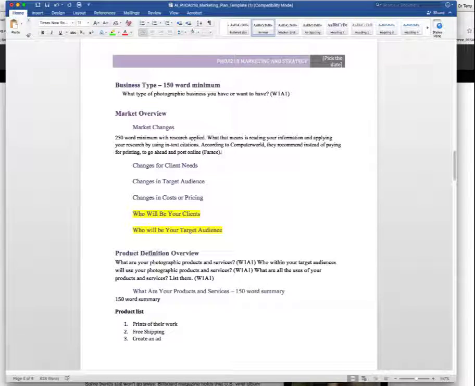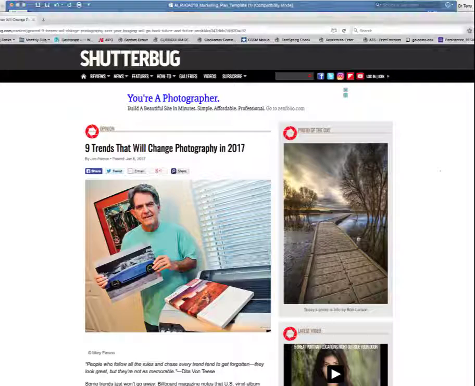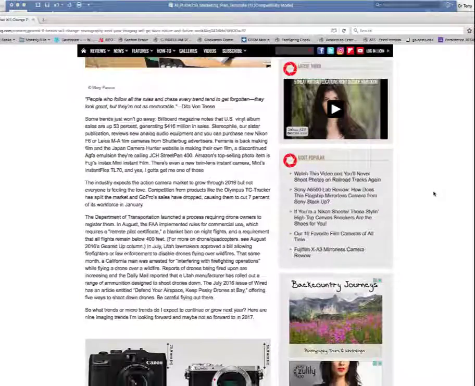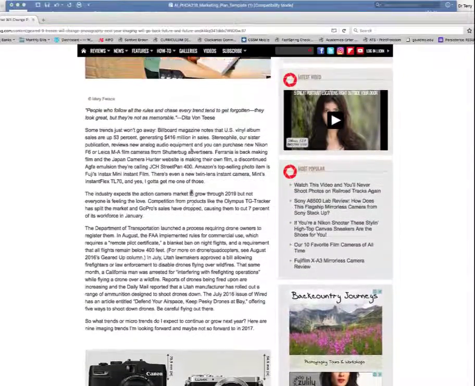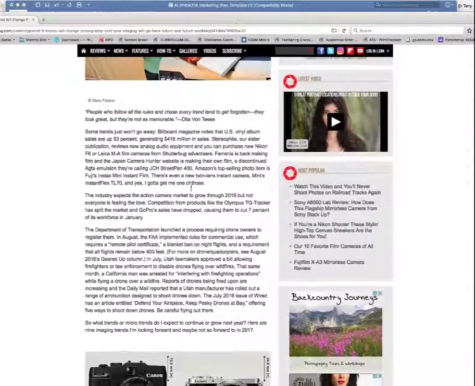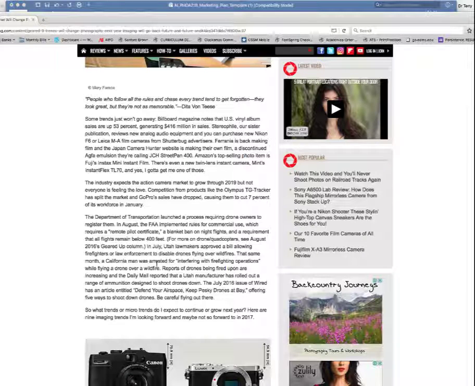So now that I've got this is one of my outside sources, I can still continue to type, and I can even compare and contrast the fact that Computer World says one thing, but if you read down here, let's see, where was it? If you continue reading, there's even another source in here that Shutterbug uses.